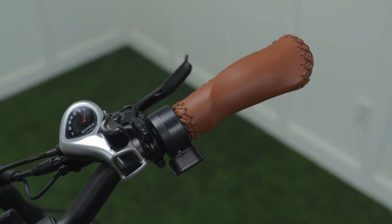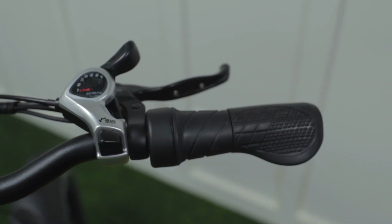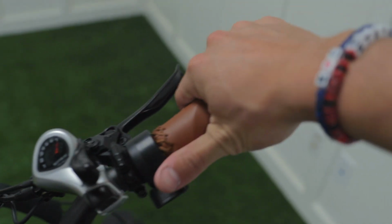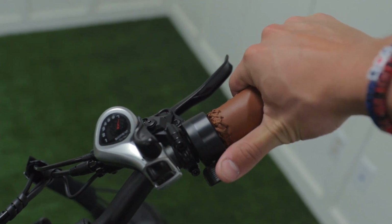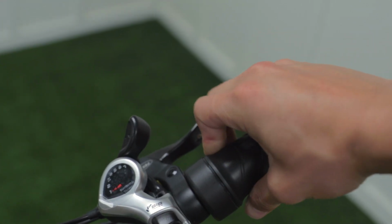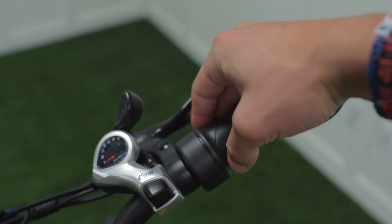Now that you are ready to ride, here are a couple things to note. You have your thumb throttle or twist throttle on your right hand side, depending on what you originally chose in your order. This is your accelerator. For the thumb throttle, simply push down the lever and the motor will engage. For the twist throttle, simply pull back and your motor will engage. Note that in order to continuously get power from the motor, the throttle has to be engaged at all times.